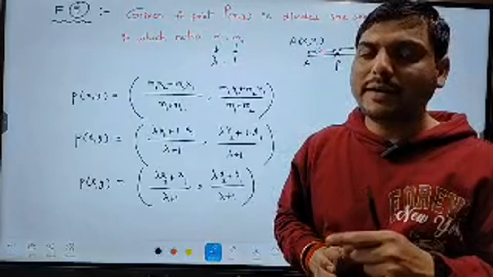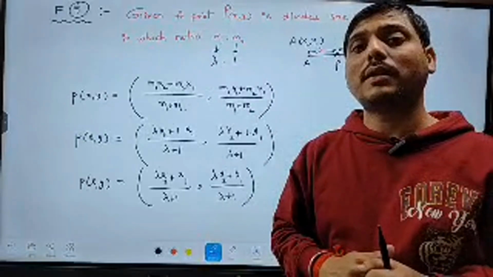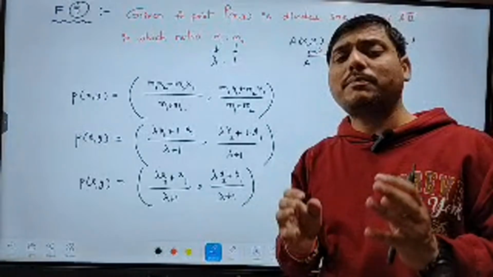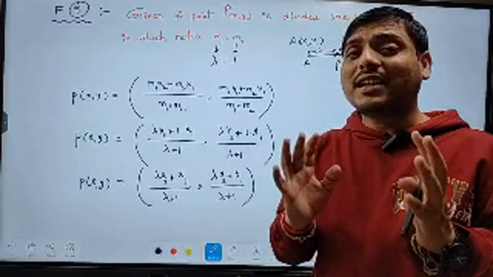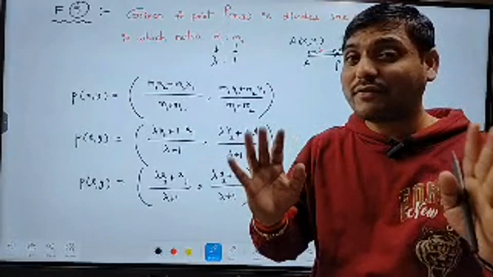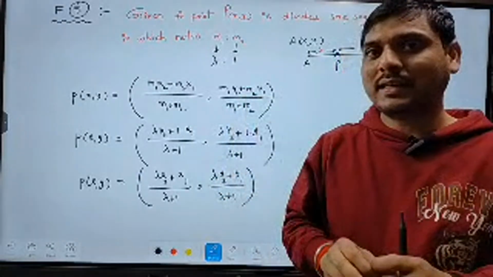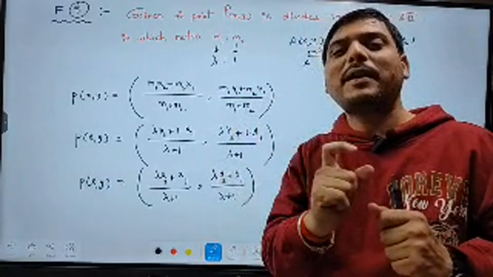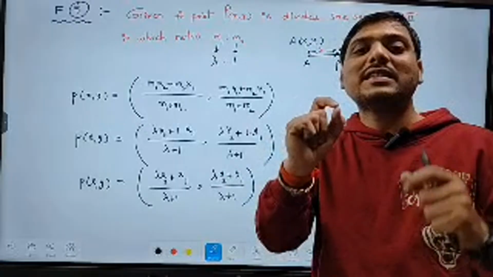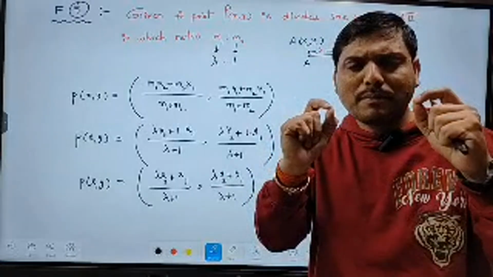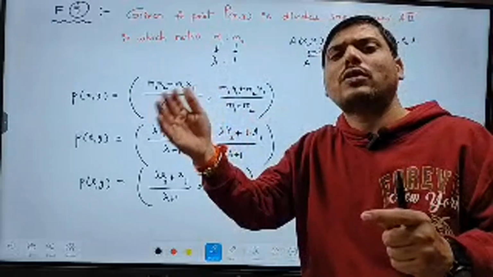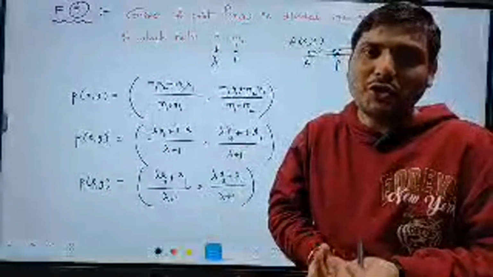The fourth formula is dependent on the third formula, the section formula, which you know very well. What is the fourth formula? Same concept, but the point P divides the line segment AB in the ratio not m1 is to m2 but 1 is to 1, because m1 and m2 are both equal. The statement gives the information that P divides the line segment in the same equal ratio, so both cancel, giving a 1 is to 1 ratio.